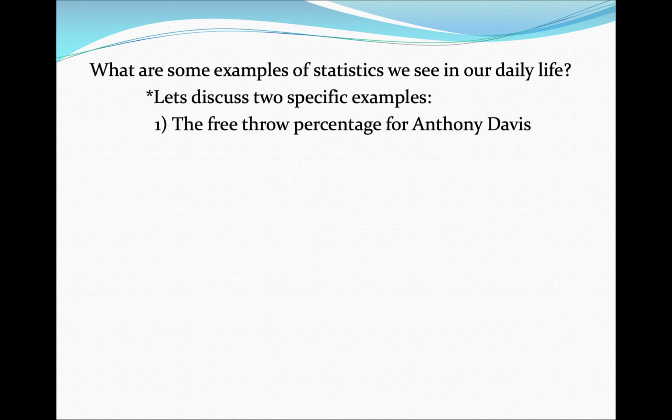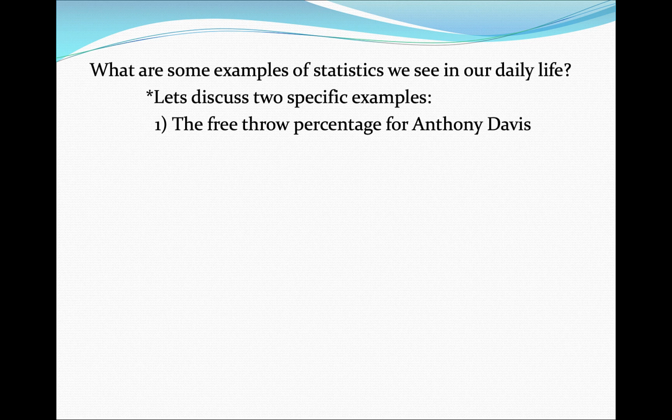So if you think about something like Anthony Davis's free throw percentage, just think about, is there any error involved in that statistic? And of course, one of the reasons why we know there's not is when you look in the newspaper, it's not going to report any kind of error. But beyond that, it's important to note why there is no error. If you think about his free throw percentage, basically what they do is they take over a certain period of time, they know exactly how many shots he's taken and exactly how many shots he's made. If they just take the number he's made divided by the number he's taken, that gives them a percentage.